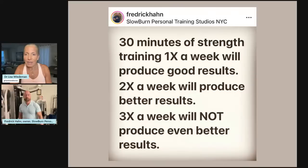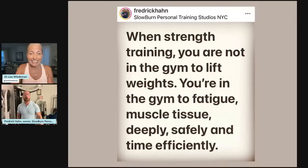Somebody had put over in the question, so they said, so we should work out and then 2 days off and then work out again and then 2 days off. To me, after hearing those statistics, I'm like, no, you should work out twice a week. Yeah. Unless you really love the gym. Yeah. In all my years of doing this with people, except for very elderly, weak, out of shape people, I have never seen once a week work better than twice, ever.